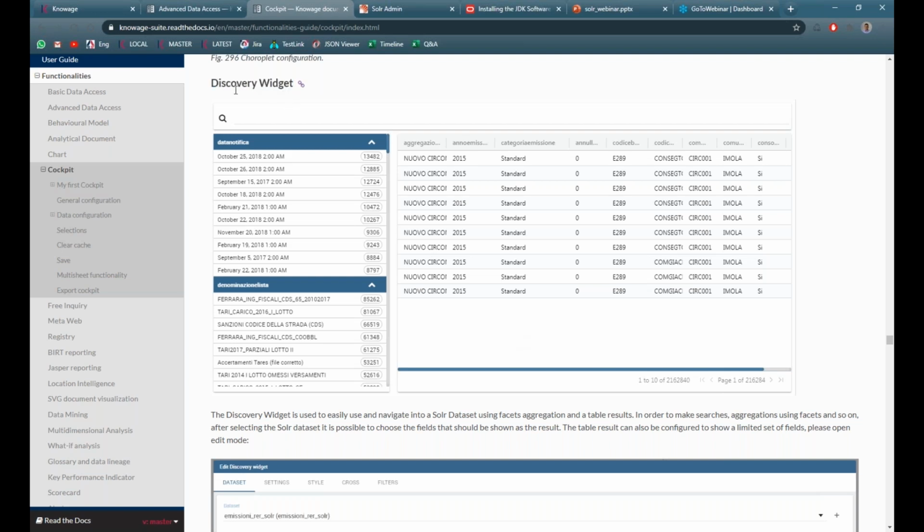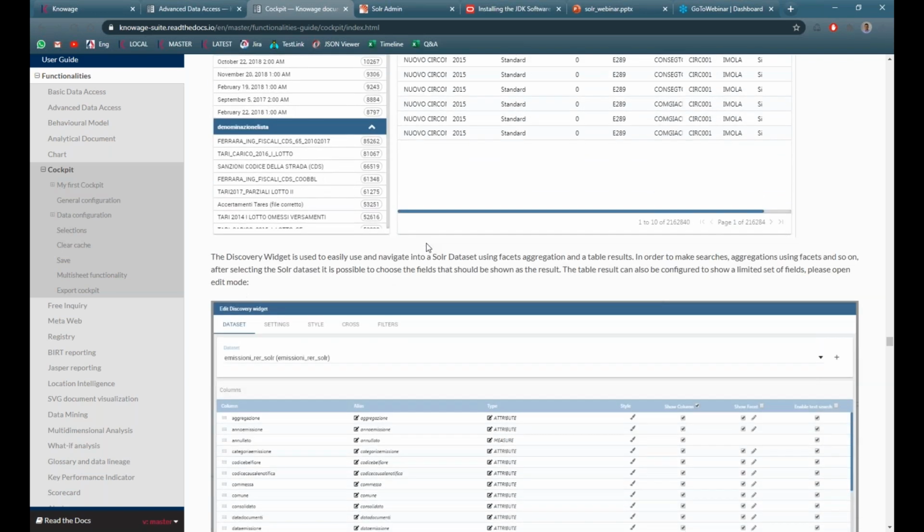discovery widget. What does the discovery widget do? As we were saying before, the widget is used in order to easily browse into a SolR dataset. It is composed by three main components: the table that holds the actual data, a text bar, and the facet stuff.